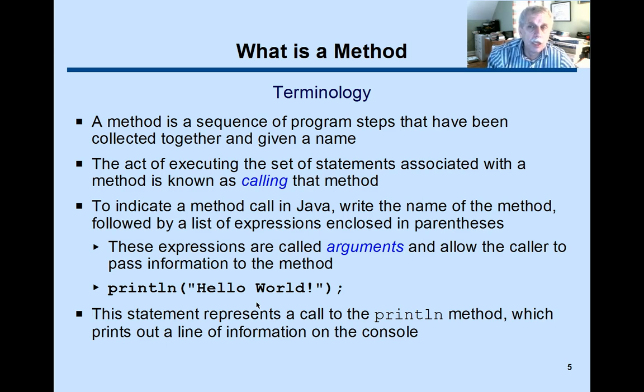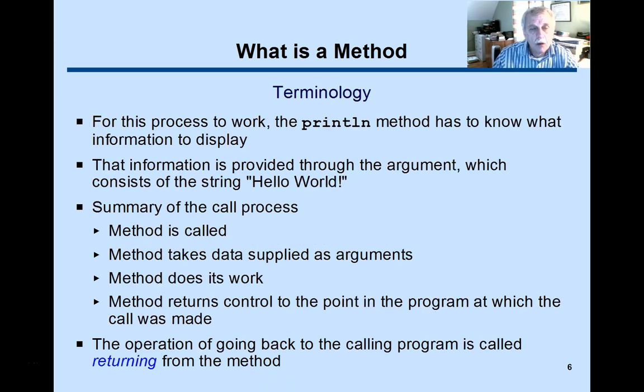But we're reusing that piece of code and having it do effectively the same thing, but it operates on something different. That something different is determined by the arguments that were passed or communicated to the method during the calling or invocation of the method. For this method call or invocation process to work, the method being invoked, in our example, the println method, has to know what information to display. The information that is to be acted upon, or in this case displayed at the console, is communicated to the method by passing that data, that information, as an argument to the method.